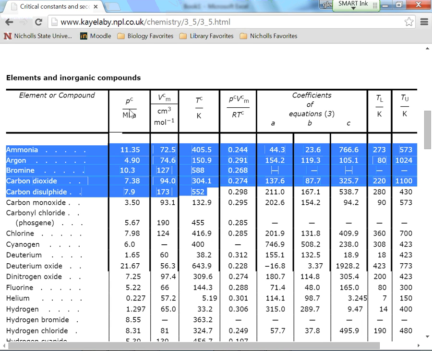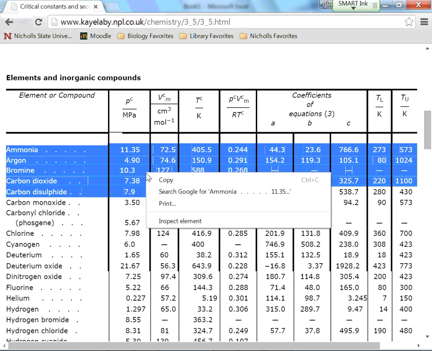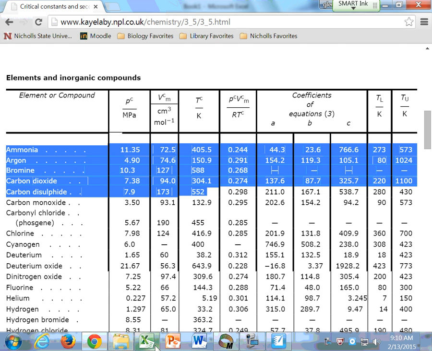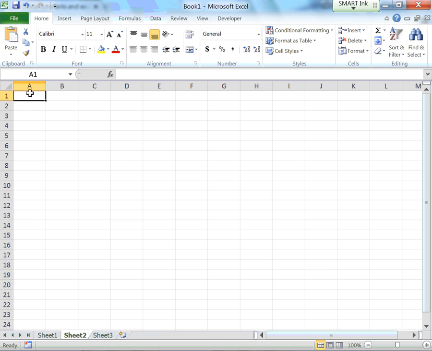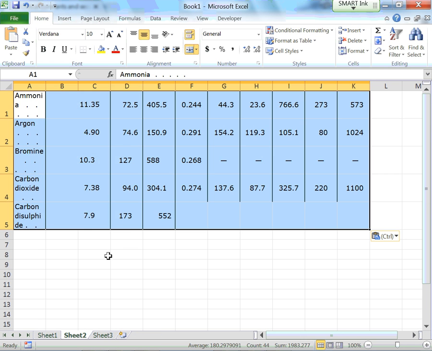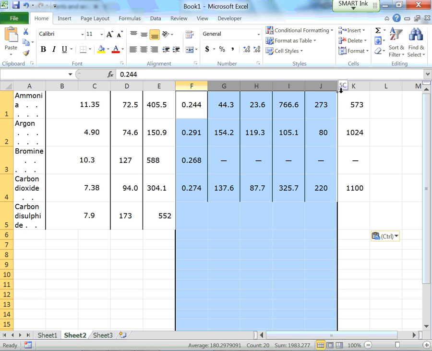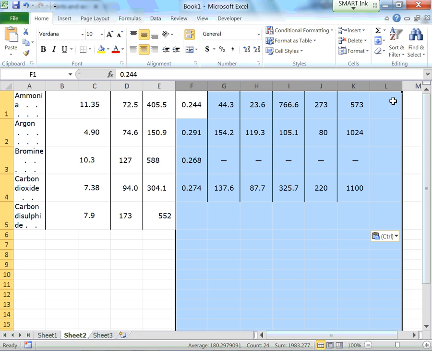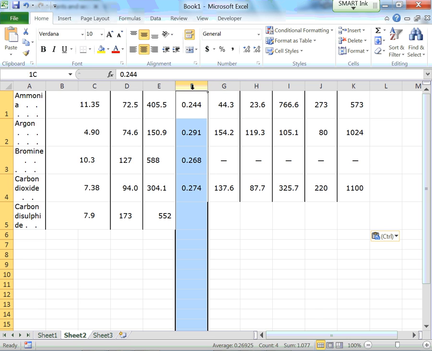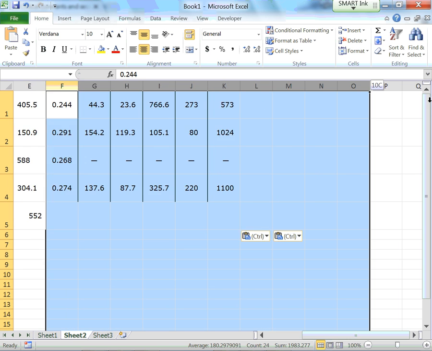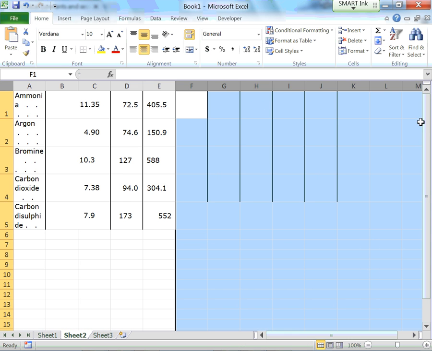I'm really just interested in the critical point data, so I'm just going to select the first 3 columns. Although I can't do anything about the other columns, I'll just have to delete them later. So right click, copy. I'm going to put them in Excel in sheet number 2. Okay, so right there. Now I have to get rid of the other columns, right? Just click on one of the column headers, drag to the right, and hit delete. Now we'll get rid of those.